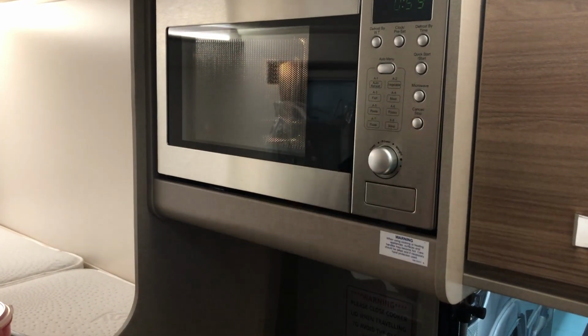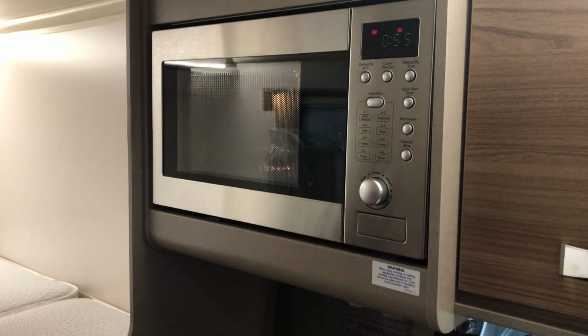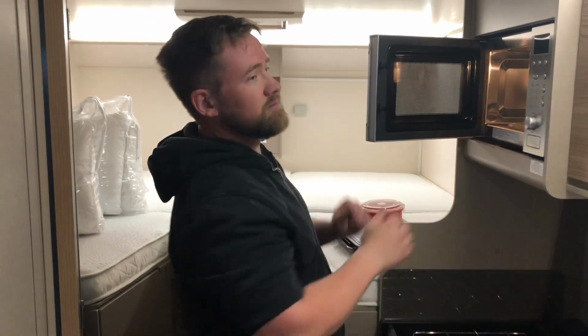Once again, you've got all your settings on the front, so you can defrost by weight, set your clock, defrost by time, quick start, microwave, cancel, all simple stuff. So if we just do a quick start, that'll go on for a minute. You can extend this and reduce this with the settings on the microwave. It's nice and simple, it's just like your household microwave. So we'll stop that and we're good to go.